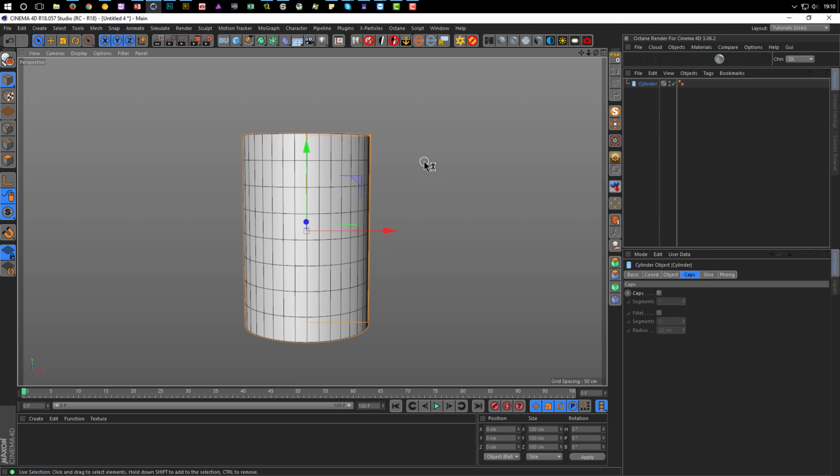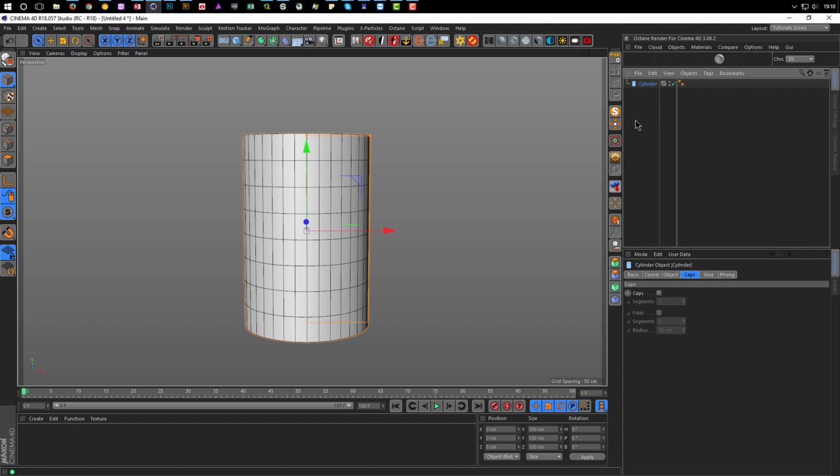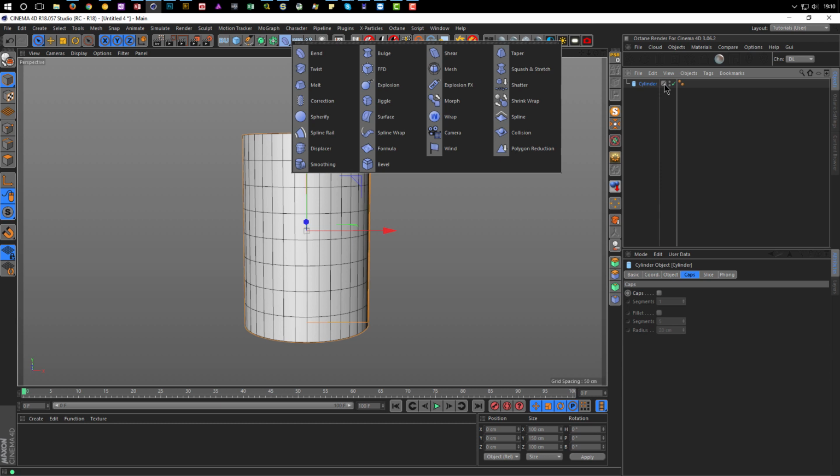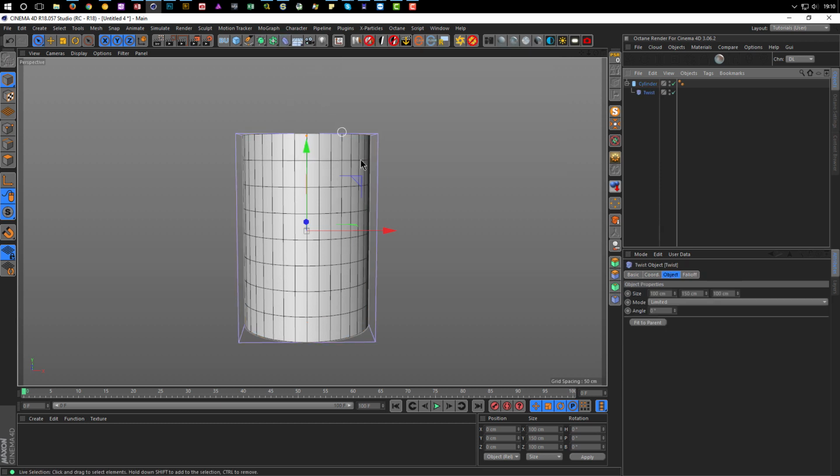Now you could say, okay, just put it in a taper, in a twist deformer, and that's it. It's not really true. I give this a twist deformer: I select my cylinder, hold Shift on the keyboard and add Twist. It fits to the parent and everything is okay.